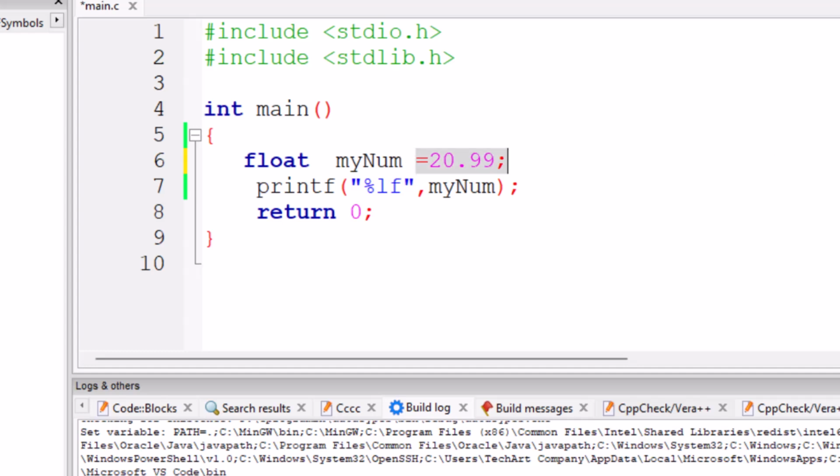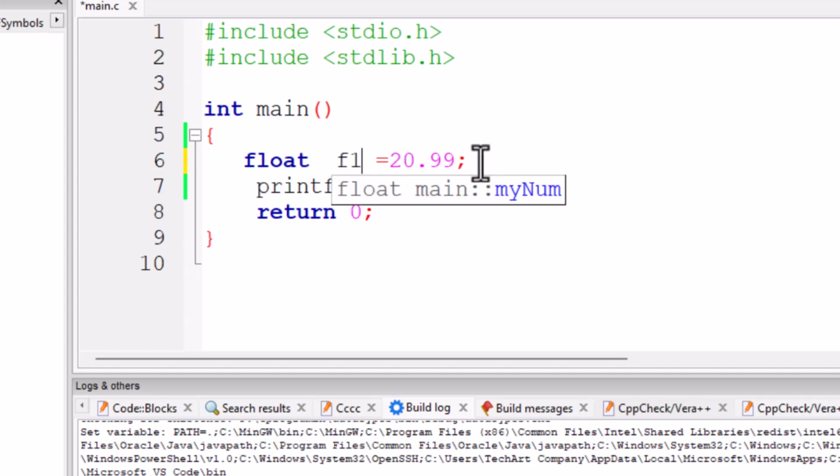Let's create a variable called f1, and then give a scientific number which has an e, which indicates the power of 10. So let's say 35e3. Let's pick a small number.